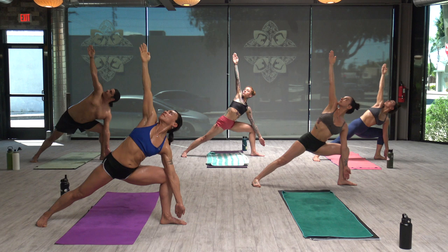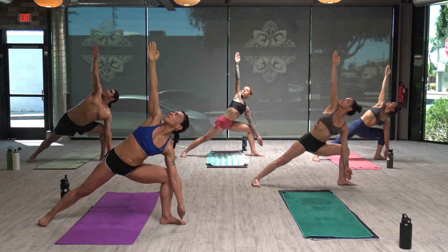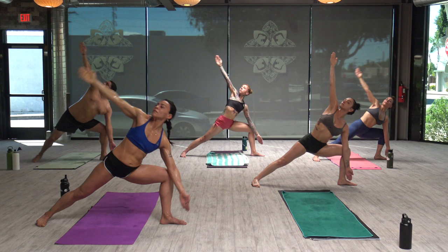That's it. Push your both hips forward. Push your left knee back. Turn and twist your upper body more. Very good, Kenna. Nice upper body up. Stretch up more. Inhale, breathing, come up.